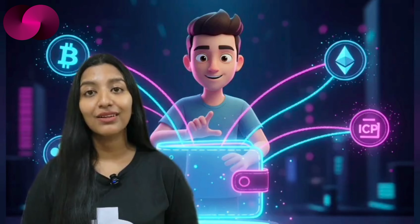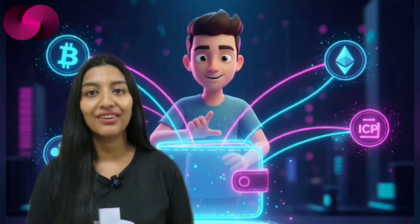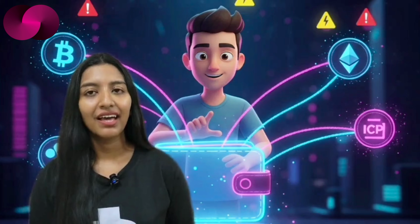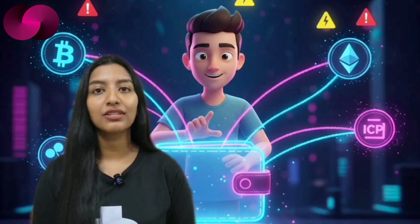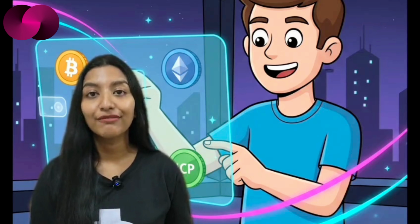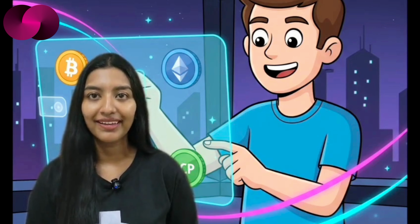The platform's design also stays true to decentralization, where users maintain control of their assets, execute trades directly from their wallets, and don't have to rely on intermediaries. Now, none of this makes it risk-free. DeFi still has its own dangers, from market volatility to smart contract bugs. But KongSwap's design philosophy feels like it's aimed at everyday users who want DeFi access without the technical overhead.